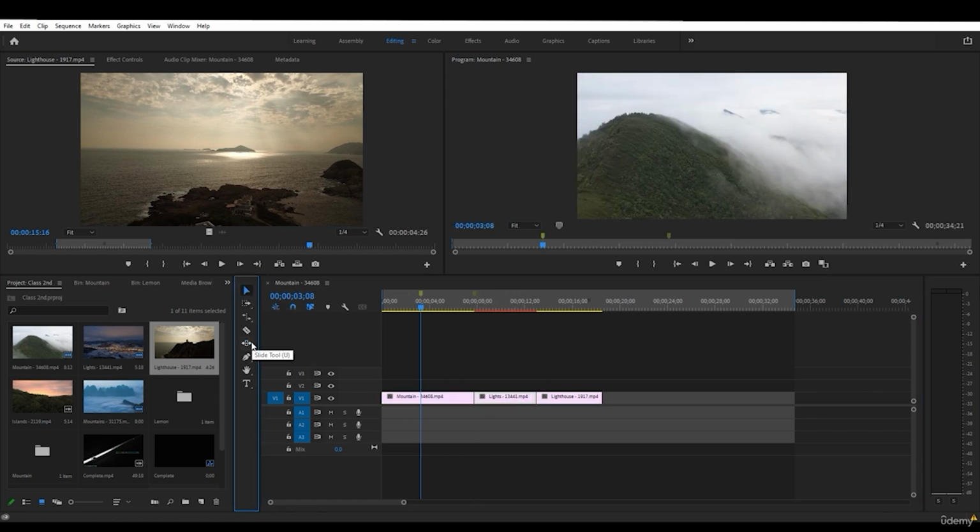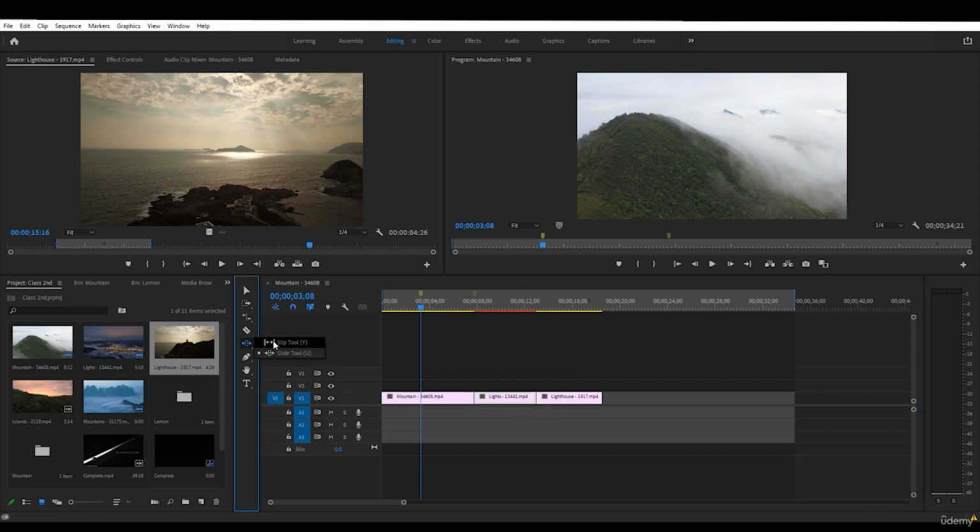If we don't use this slide tool, we can do this in 3 steps. First trim your video, move it here, and then again increase the duration of this video. So these 3 steps can be done in 1 step using our slide tool like this.